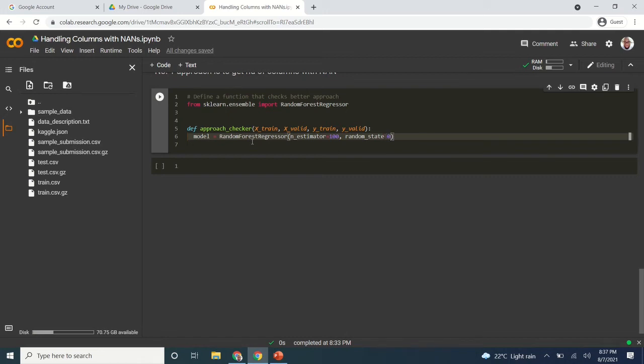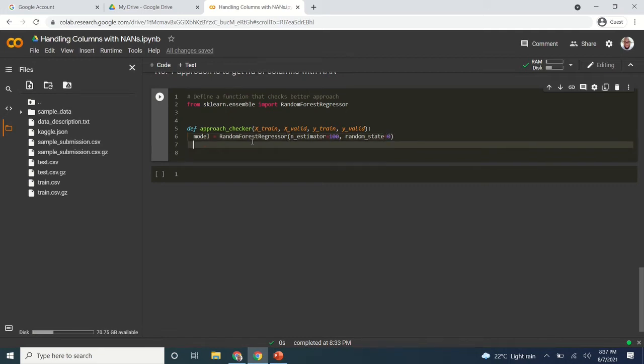Cross 0, and then you now need to feed the model with the x train and the x valid.